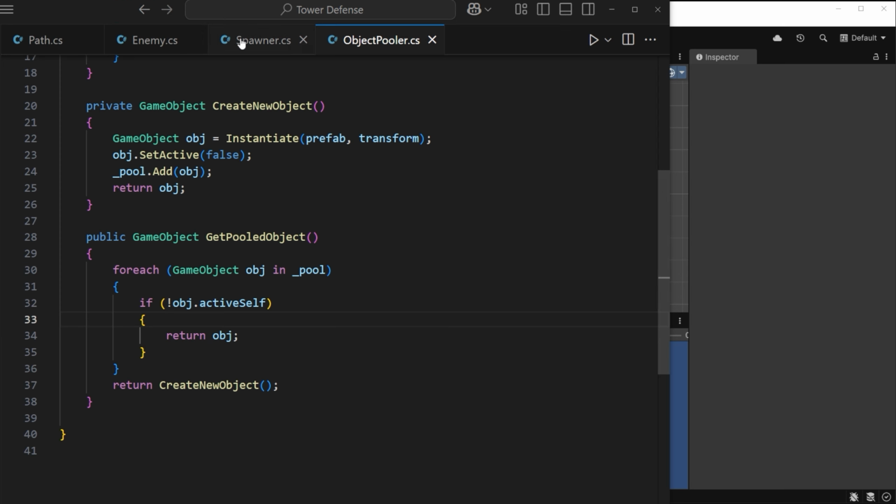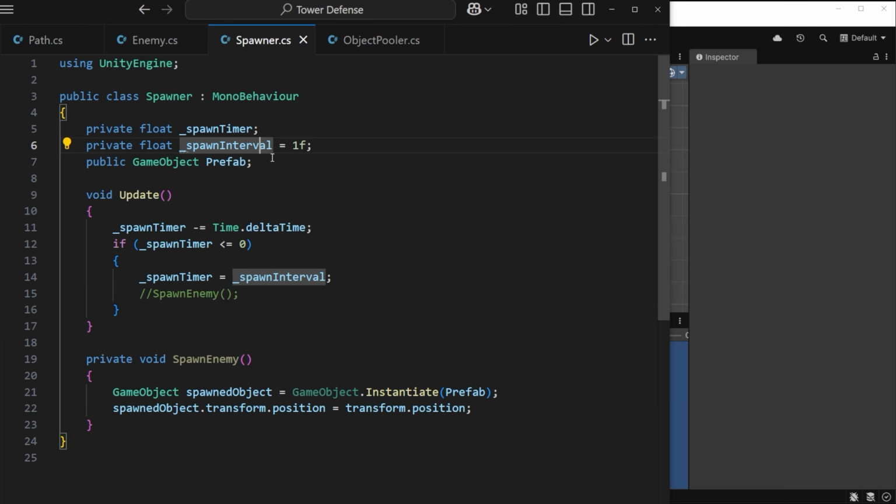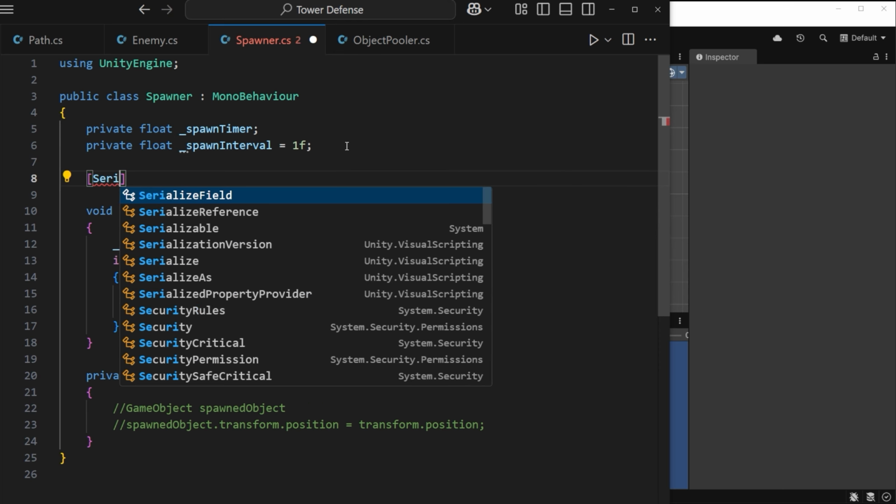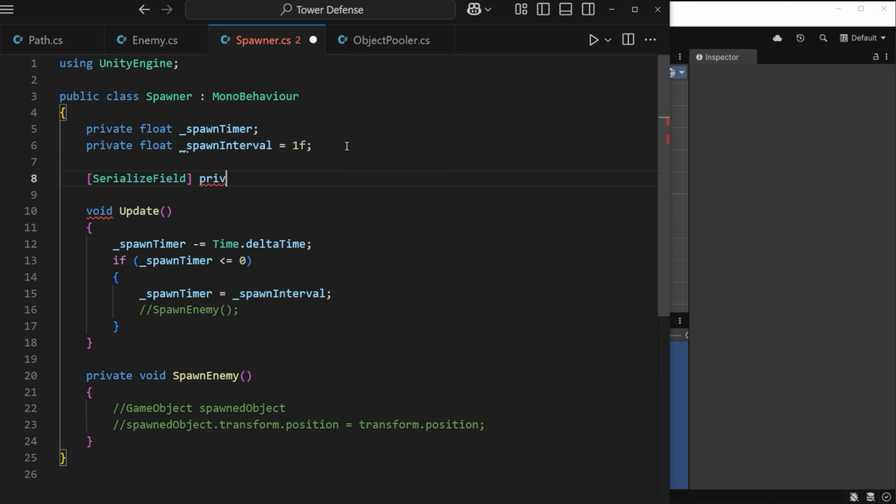Inside spawner script, we will not be creating any new game objects here, so I can delete this line. When we spawn an enemy, we want to take the object pool and take one of those inactive game objects in there. I comment this out for a second. I create a variable.